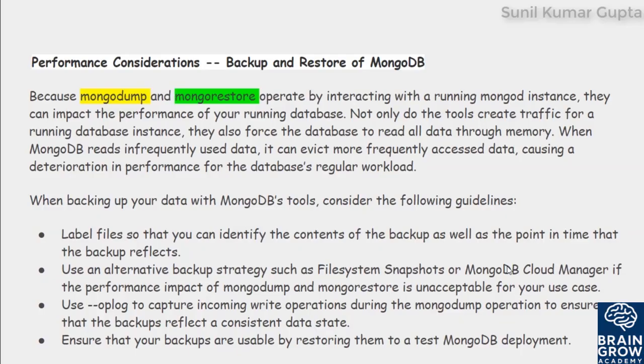So testing is always good, and always be sure, test many times, test all the permutation combinations, all the ways you can test all the applications that are dependent on that database. That also you check, and with that, if you are 100% sure, then only you can be sure that you have the right backup. So these are the performance considerations for backup and restore of MongoDB.